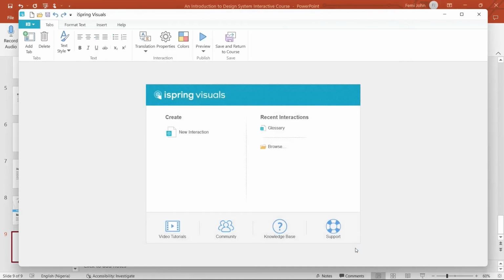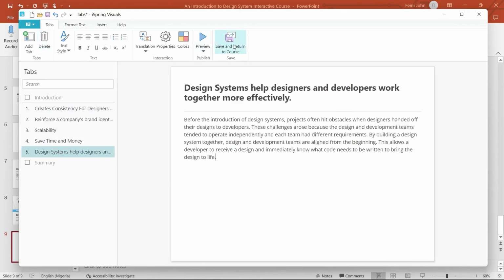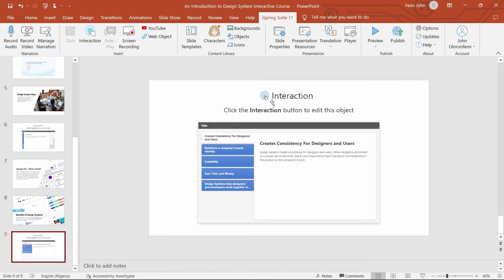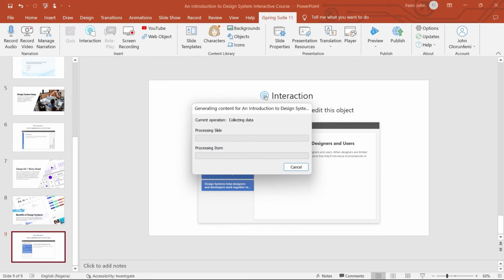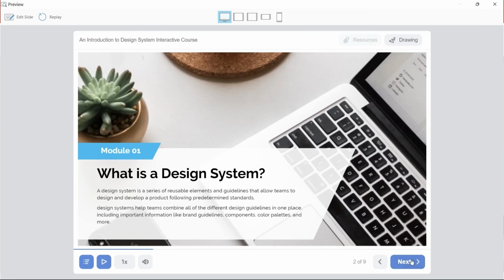I'm going to wait a while for it to load up, and once it does, you can see we can then start adding our tab, title, and subtitle. Here I've completely added all the titles and subtitles, and I'm going to click on save to course. Once I've done that, just like the way we did for the accordion that we created earlier, we are going to have our tabs inserted in our course, and I'm going to click on the preview button to preview what we have. I'm going to wait a while for this to load up, and once it does, you can see our entire course that we've created. This is just a bit of what you could create with the iSpring Suite application.